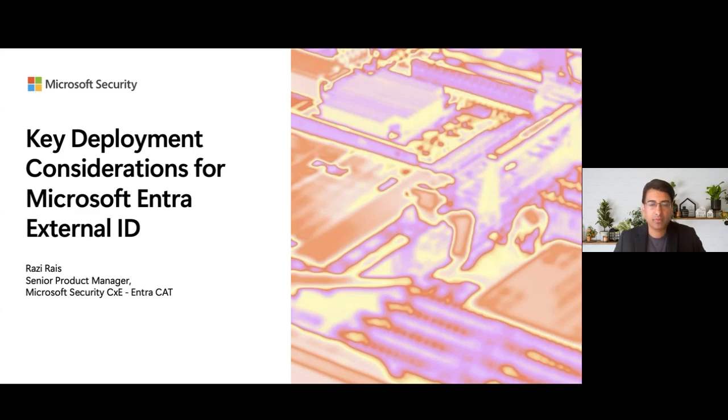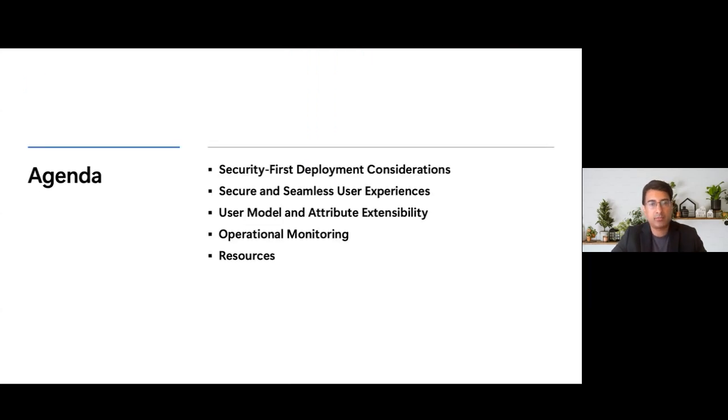So I'm super excited to be here, talk about the deployment considerations. In this session specifically, we're going to be looking at the deployment from the external identity, customer identity standpoint with security first deployment lens. So we're going to be focusing quite a bit around security. And as you can imagine, there is no shortage of things there.